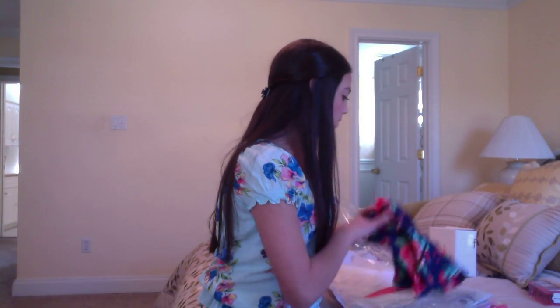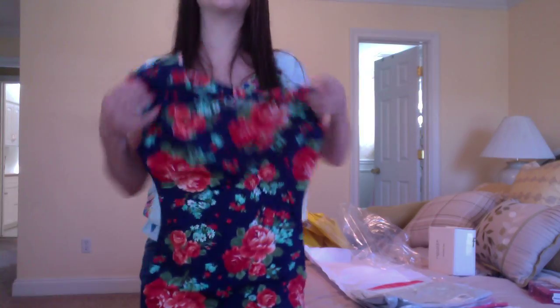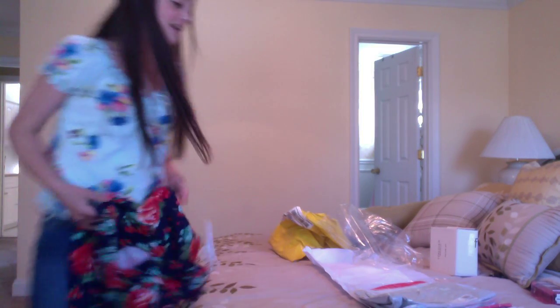This might be the most exciting thing in my whole purchase — you don't know how long I've been wanting and eyeing this. It's a scoop dress and look at the back — it's cut out with two bows. It's so cute and I'm wearing it for Easter. This was $12.80. The next dress is also a scoop neck — kind of between a tank top and a short-sleeved top. This is a medium because they sold out of the small. Hopefully it fits well. It's $13.80.